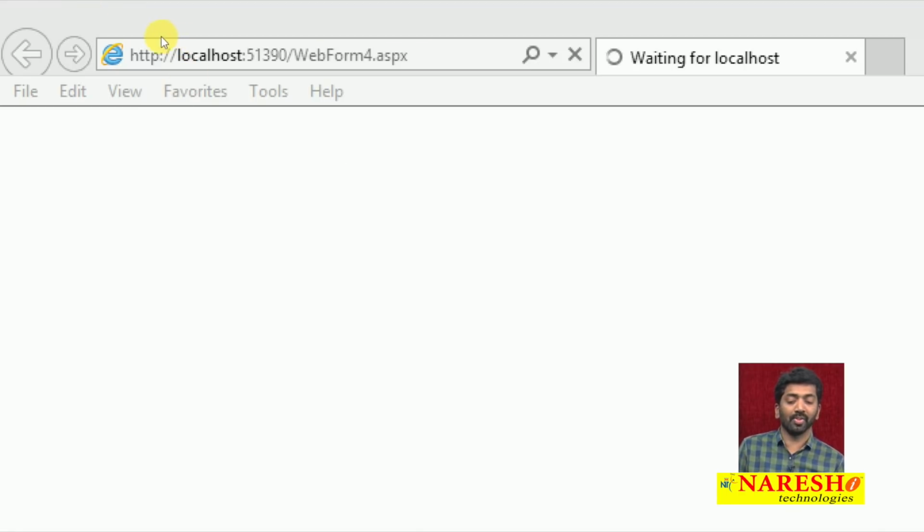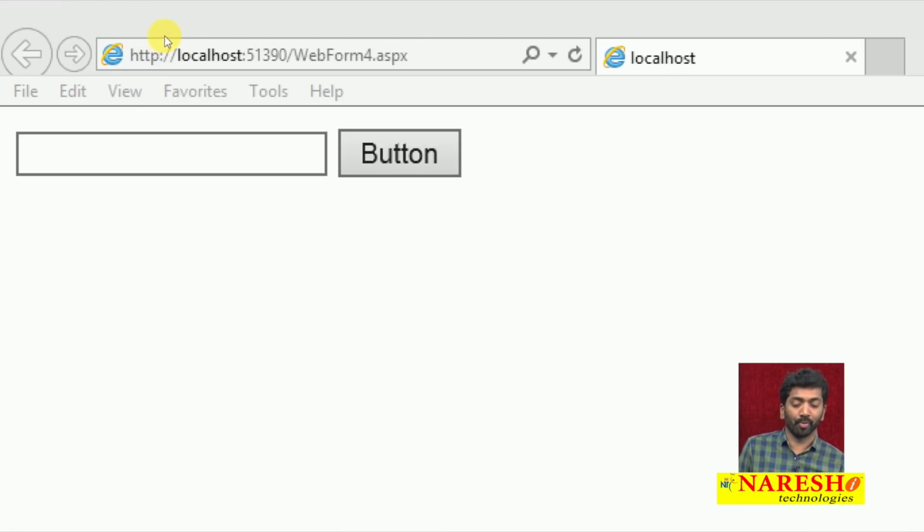basically we are running the application in the browser. The URL is entered and hit, and the browser sends a request to the web server for a page. Which page? The name is web form 4.